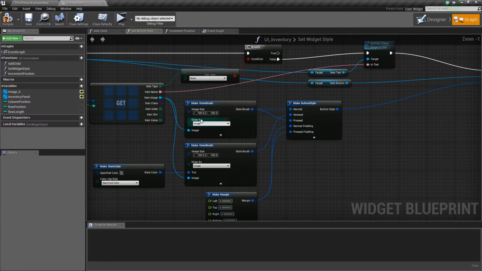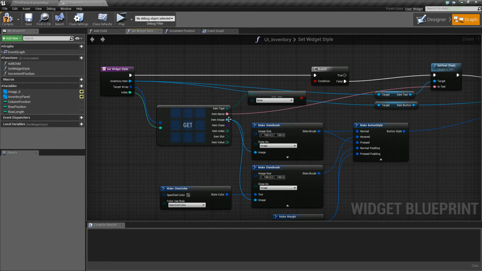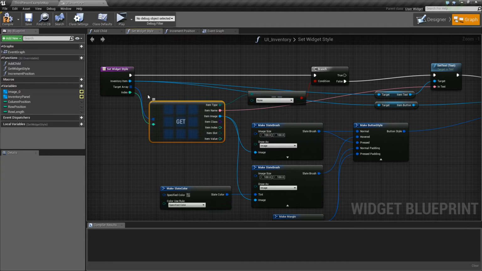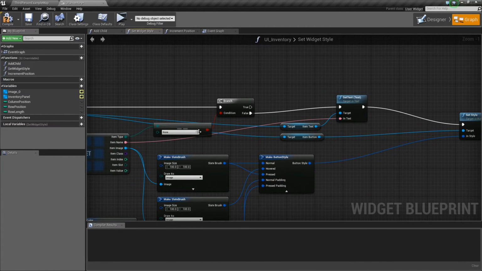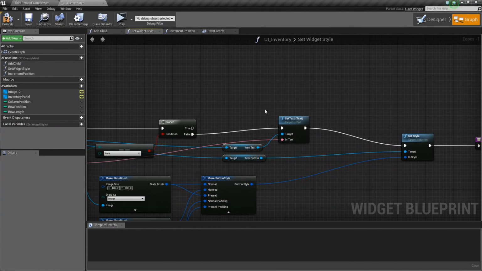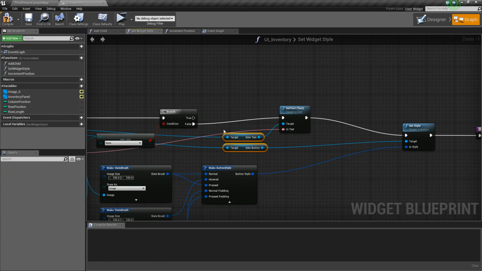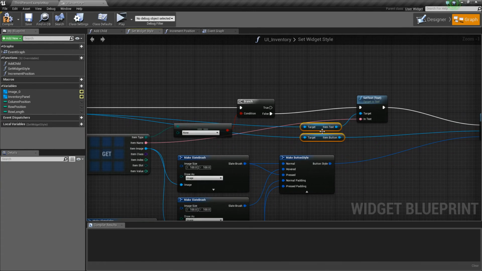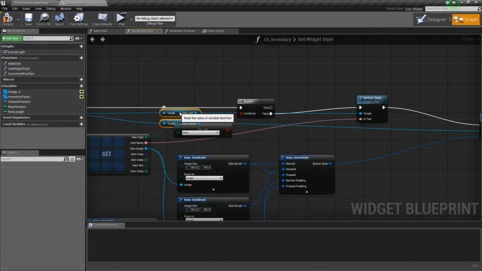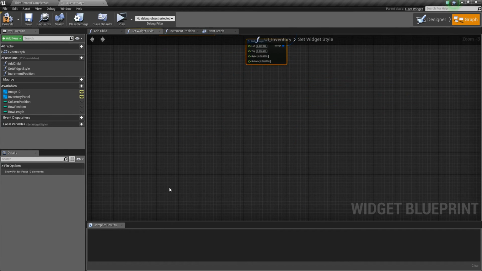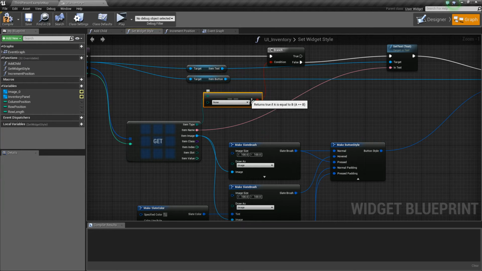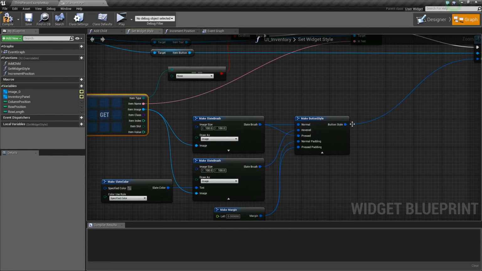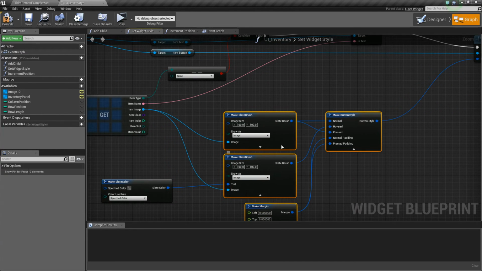So then we want to set the style equal to whatever the equipment or the info is telling us to. But if it is equal to none, then we're going to set its default stuff. So we'll take these, and we can probably pull them back here maybe. It's just a little messy, so I'm going to create some space for us to use. There we go, we've got a little more space to work with.